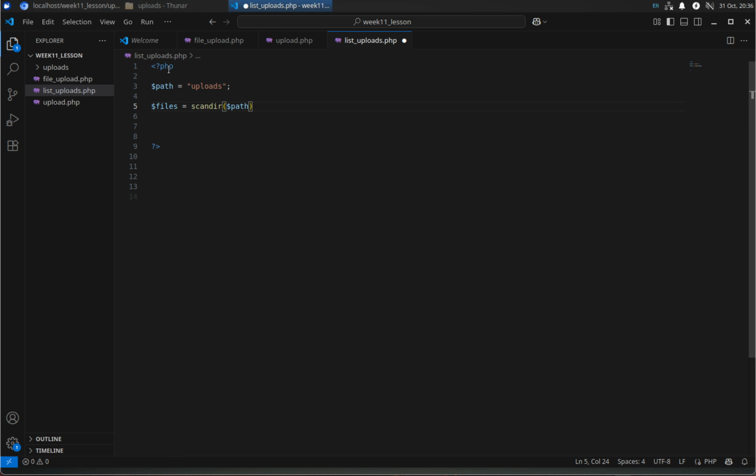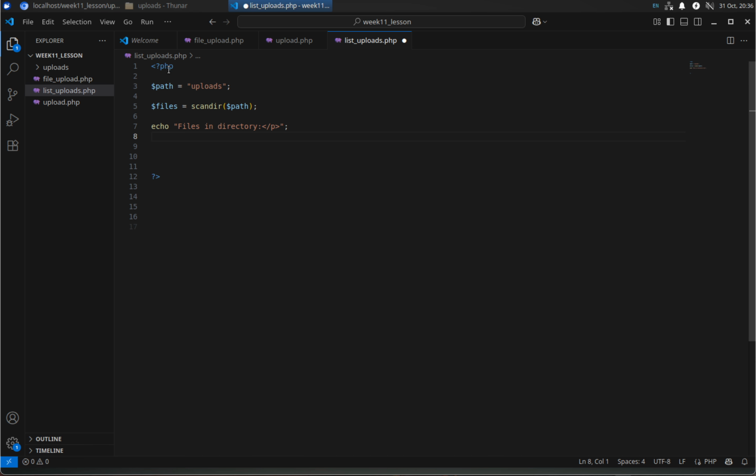Okay. And then real quick, we'll do something very basic with it, which is we're just going to list the files. Files in directory. P, right? Because it's going to create HTML.